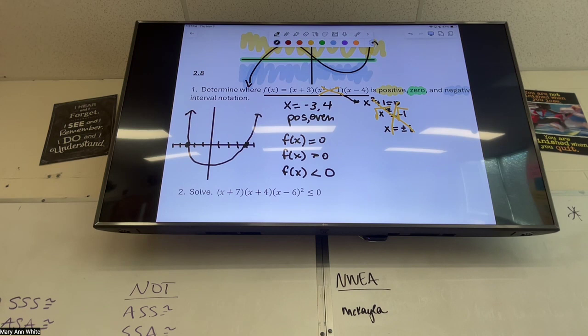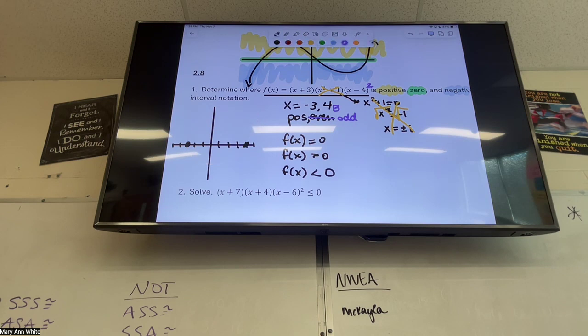Oh, shoot. You know one thing I need to add? Can I add something that was not typed in here? That's why I missed it. Yeah, go for it. Thank you so much. I need the x minus 4 to be squared. How does that affect my sketch and how does that affect everything else? So it bounces at 4. Is it still positive? I think it's still positive, but it's not still even. It's now odd. I'm so sorry for that. I fixed it faster in my other class, but I forgot with you guys.